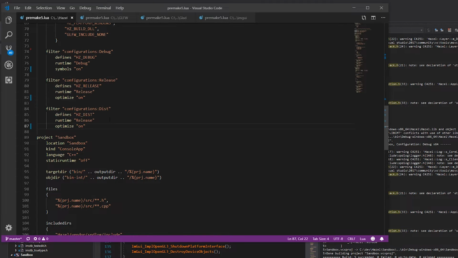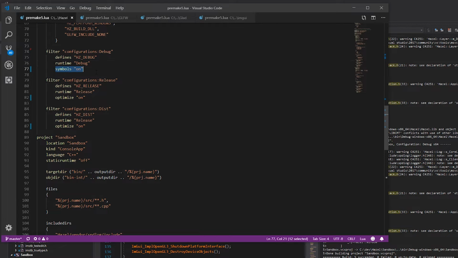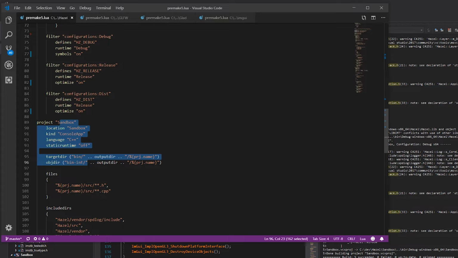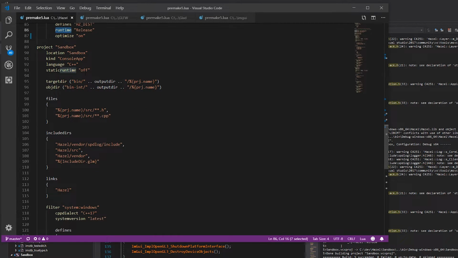So we have this, looks great. And of course, we've got runtime release as well, but symbols on and all of that just means that we're going to generate debug symbols, whereas here we're going to optimize that code. All right, so that's fine. Runtime defines that as well. So runtime specifically meaning the C++ standard runtime, of course, in case that's not clear.